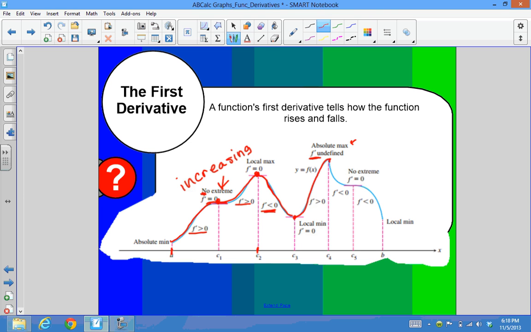Okay. From there, we're starting back down again. So slope is negative. Slope is 0 right there. And then slope continues to be negative. Again, this right here is a saddle point because it continues to be negative on either side. My derivatives are both negative. So that's where that comes in. Okay.